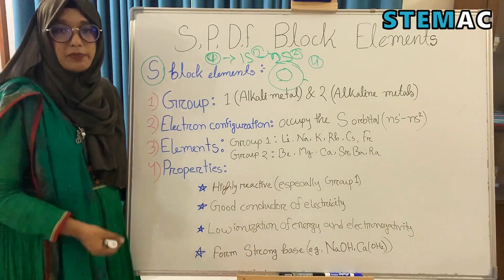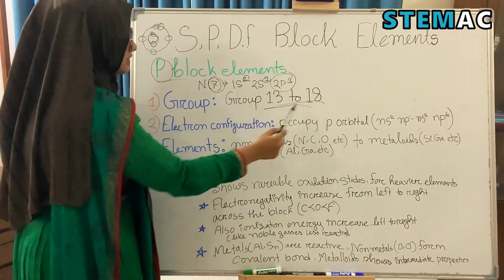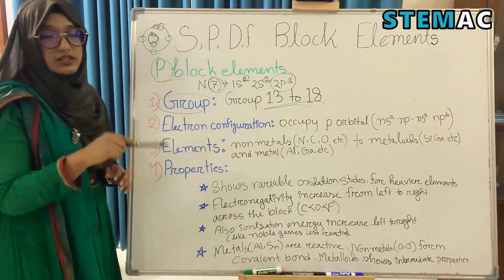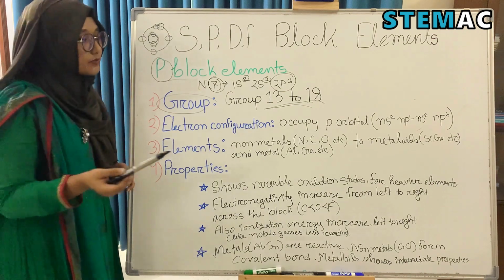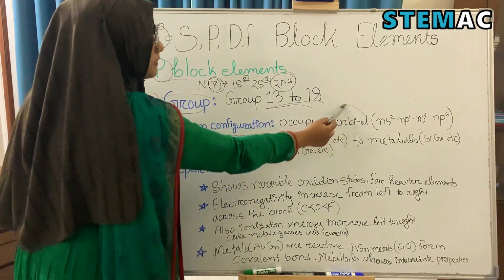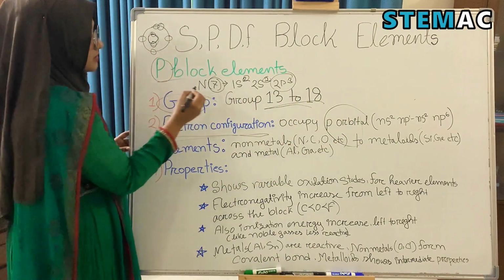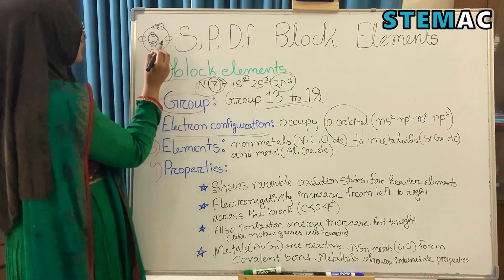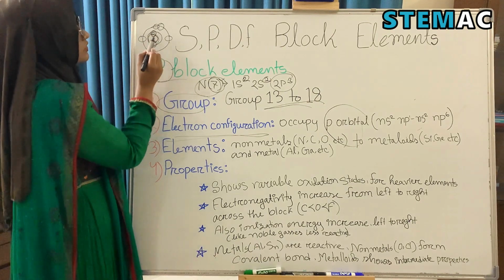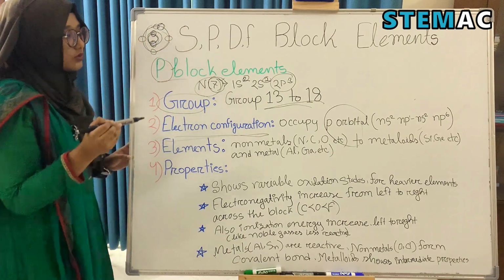Next we're gonna talk about P block elements, which are present in group 13 to 18. So in that block, 13 to 18, all of those elements are present, and for the electron configuration, they occupy p orbitals. We know the orbitals; just imagine nitrogen, which is 7. It has 7 electrons present. So in the first orbital we gonna have 2 electrons, and in the next orbital we gonna have 4 first, then here the 5th electron is present.